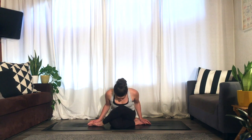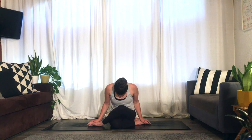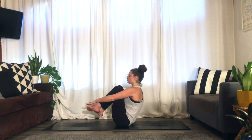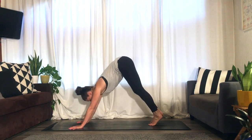And if you're looking for a little more this evening, maybe just gently beginning to hinge forwards through the torso. Just coming as far as feels good. Wherever you are, we'll take one more breath. If we're folded forwards as we inhale, we'll unravel, rising back up. And from here, we'll unravel the legs, planting them down in front of us. Crossing at the ankles, draw the feet in towards the body. We'll roll forwards over the feet, plant the hands down, and step back to downward facing dog.